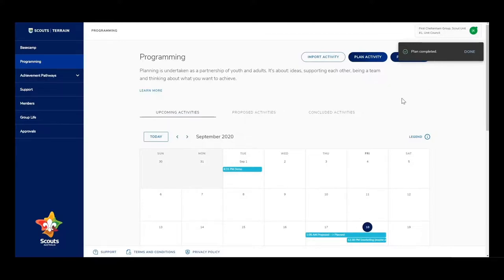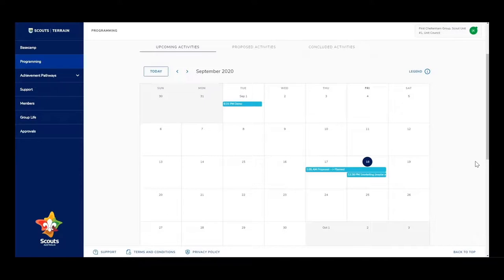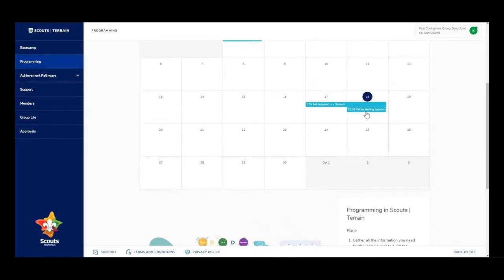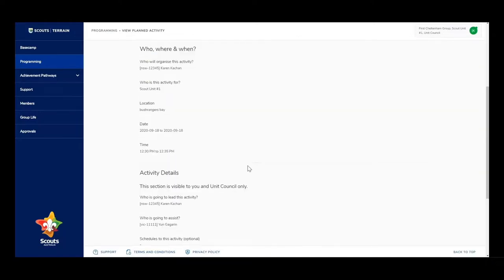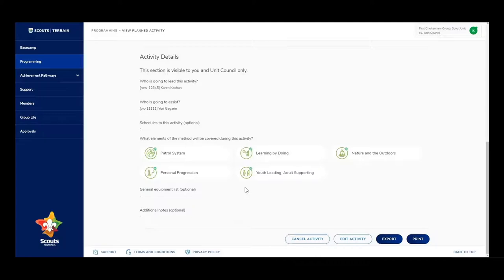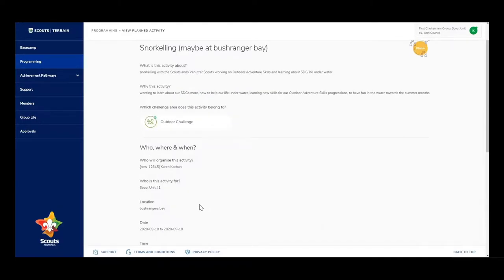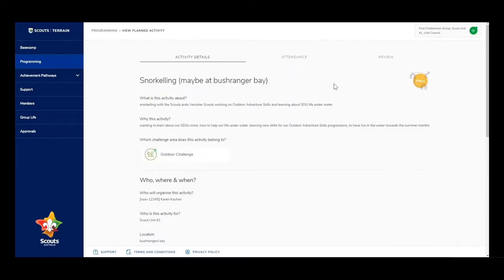plan is complete, flag up on the right hand side, just in time for our event to start, which is starting right now at 12:30. So that event is going to tick along in the background and come to the point where the actual event has occurred. You can still do components like editing, exporting, changing time, all of that sort of stuff. A lot of the time and date function of changing when things are occurring hasn't been in the system for the last month, but that is something that we will start to see over the next week or so. And that's really so people can go in and edit. If it's bad weather, if there's an electrical storm, we probably don't want to be taking people snorkeling. So it would be important for us to move that activity around.